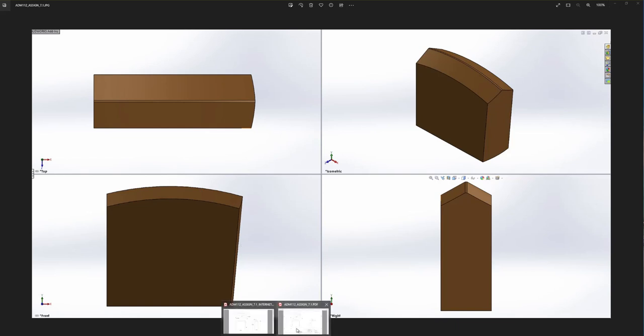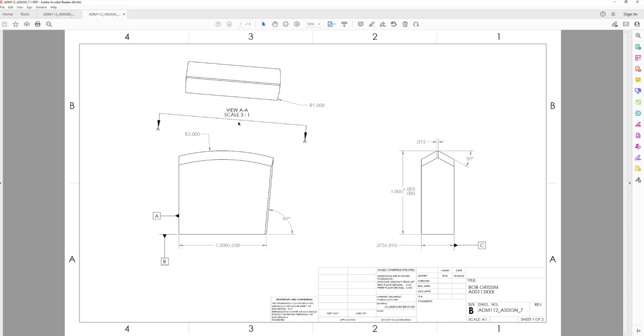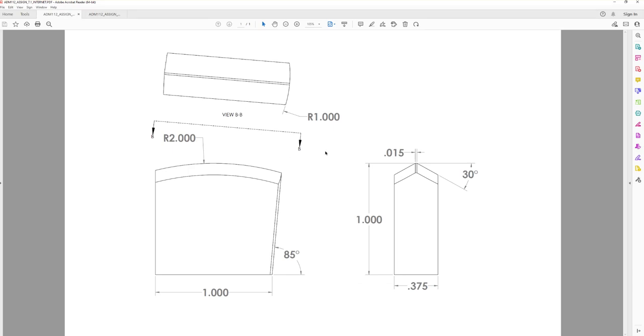Size-wise, it's a relatively small part, so we're going to take a look at what we have here. At the end of this, we're going to make sure that we get our datum features on here as well, and a little bit of tolerancing that we're going to add to it. You're going to need to correct your title block at the end of this, but I have some dimensions that are visible for the internet to where they're a little bit easier to see. So we're going to start out with just a simple sketch on our front plane. We're going to get this basic general shape here, and then we'll come back and add these features, and then we'll be ready to create our drawing. So let's go ahead and get started.